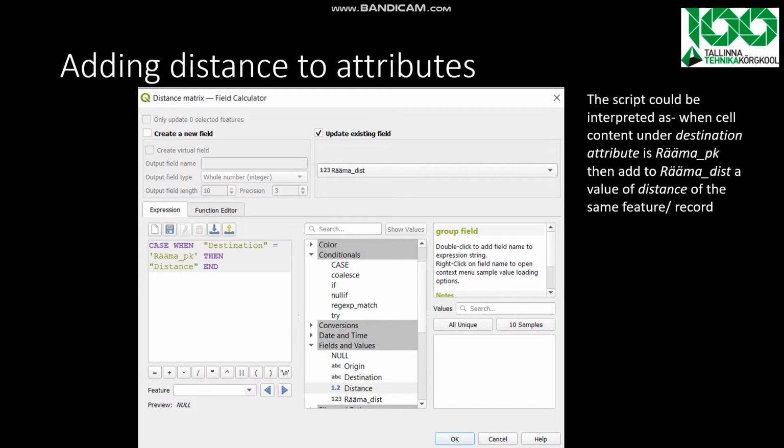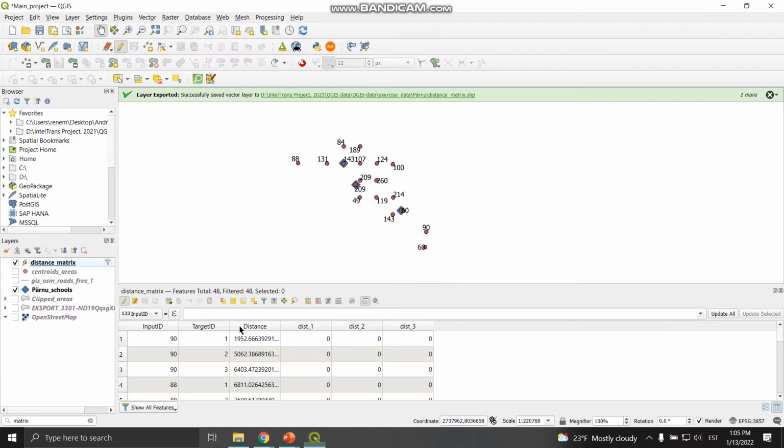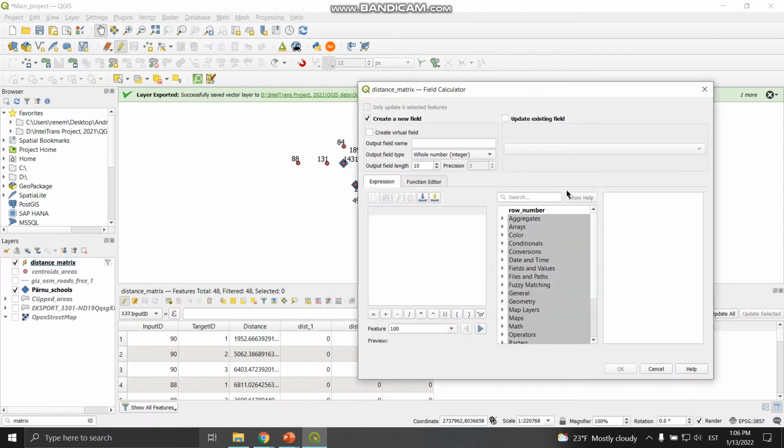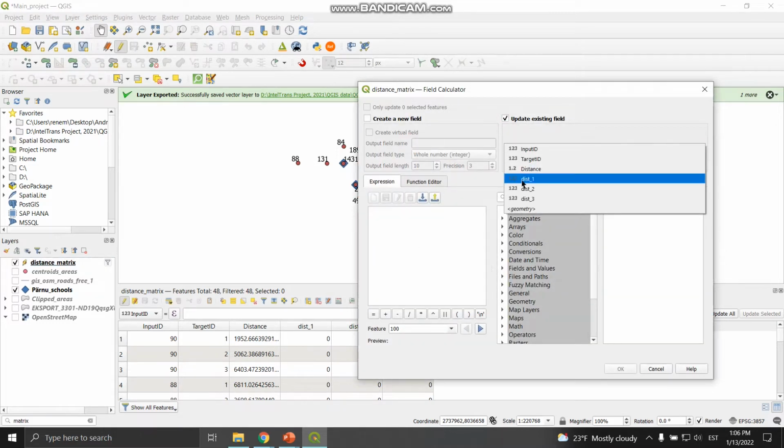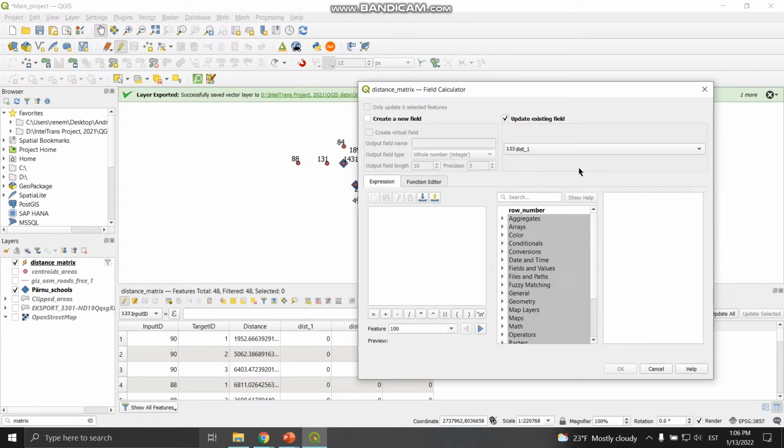We want to update existing fields now. First I initially put all those feature values to 0, but next I want to open the field calculator again. Now I want to update an existing field, and I want to update distance 1.